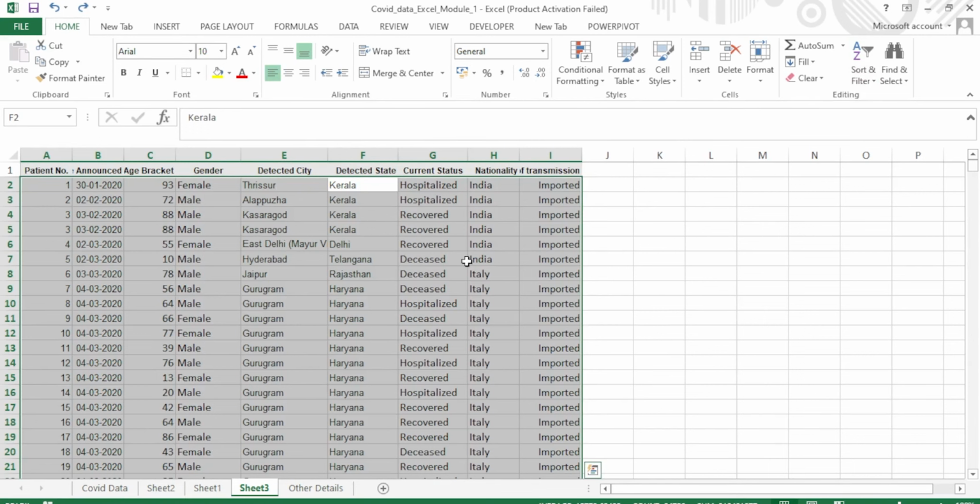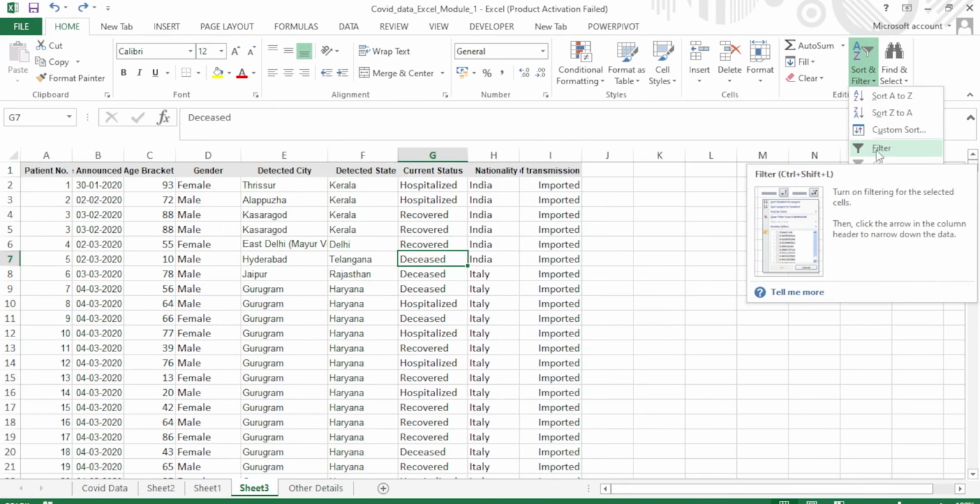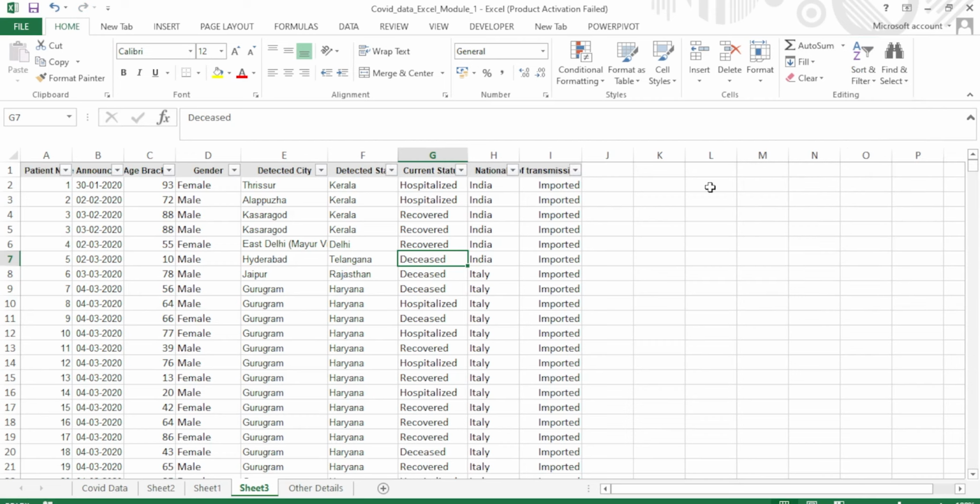Now in sorting, another option is Z to A. If you want to enable the sorting option, just click on the filter. Now these filter sorting options are enabled.